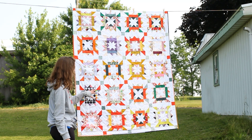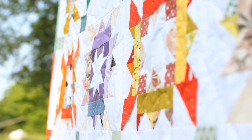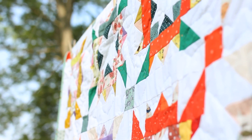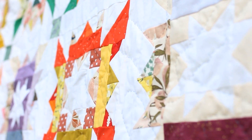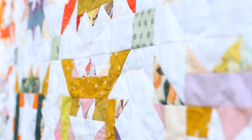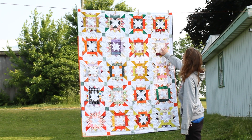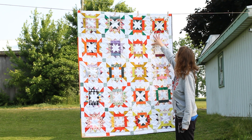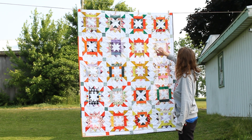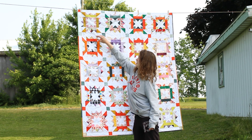I sewed by batch — I did all my HSTs first, then I did my flying geese. There are a lot of flying geese; you've got to be good at flying geese to be good at this quilt. I'm not good at flying geese but it still doesn't look bad — it's better than not trying. Then I sewed into blocks — blocks are never the right size because I just don't do well with this sort of thing — then sewed into rows and sewed the rows together. I started hand quilting when the Leafs were still playing; I think when they made it to the second round is when I started. Then I kind of worked all the way up, watched the Stanley Cup final, and that's where I finished.